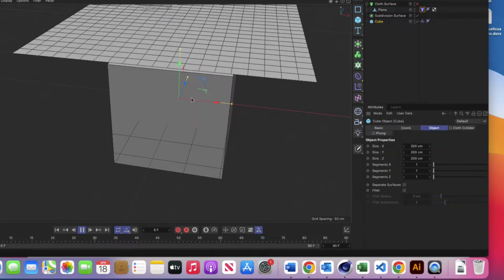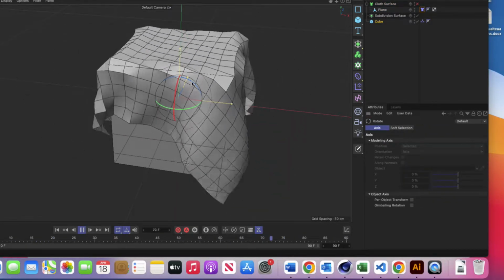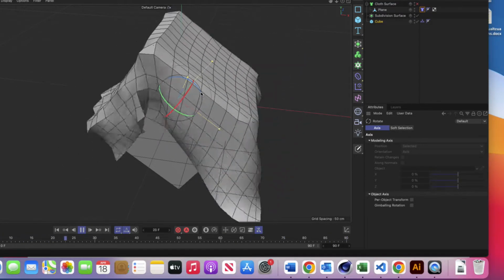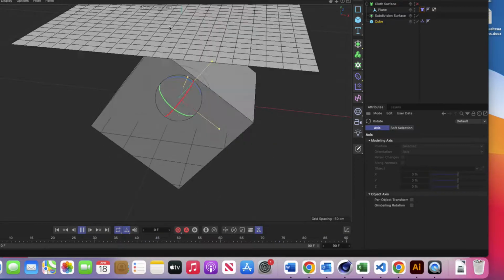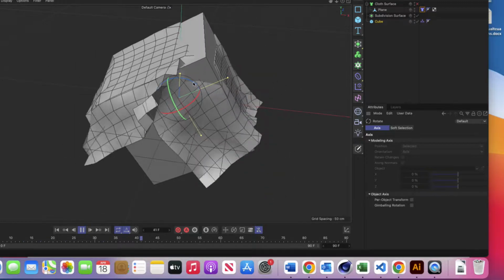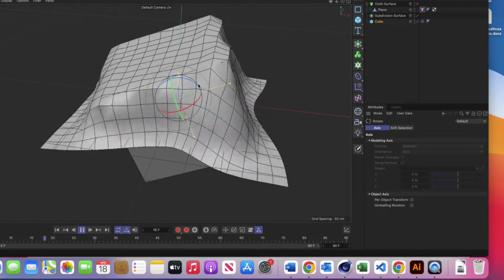But if I was to rotate this cube a few degrees, oh, a cube's going to be problematic because it's got corners. You will notice, did you see how it kind of stabbed through that first time? That was just because I made a change in the middle of the simulation.